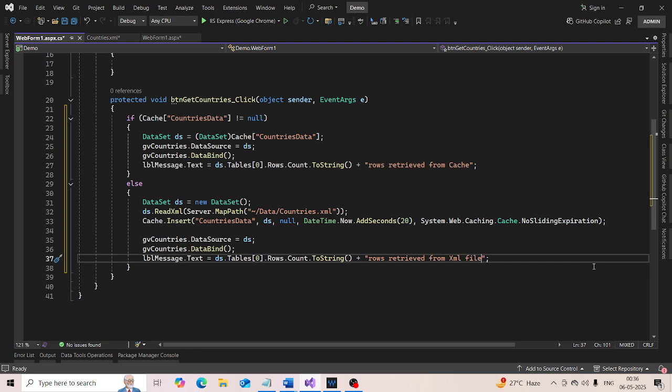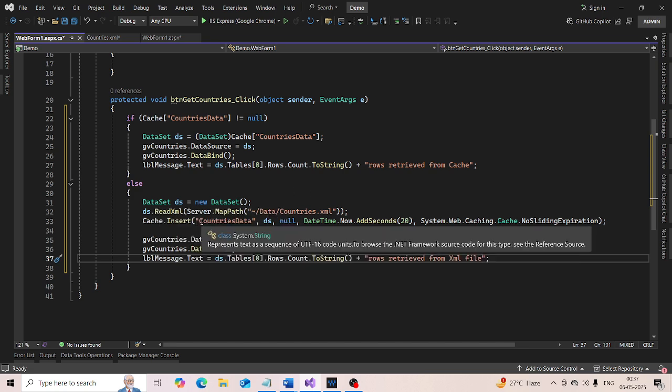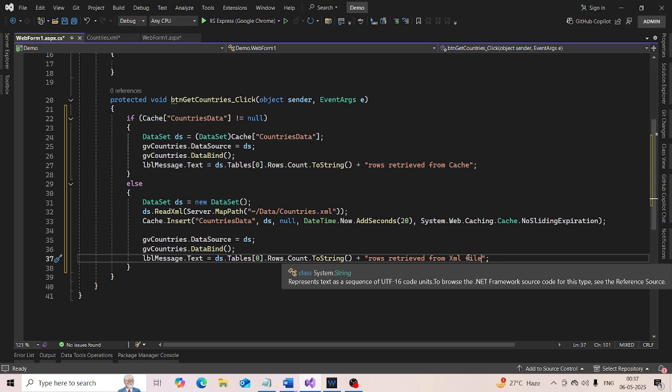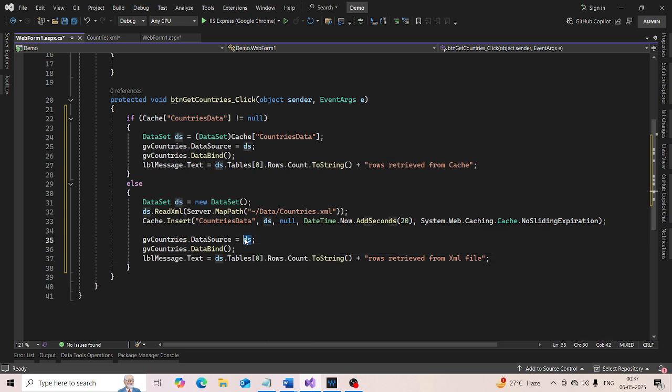So if the cache is null, if we don't have data in cache, then we want to read it from the XML file, cache it and set it as data source.